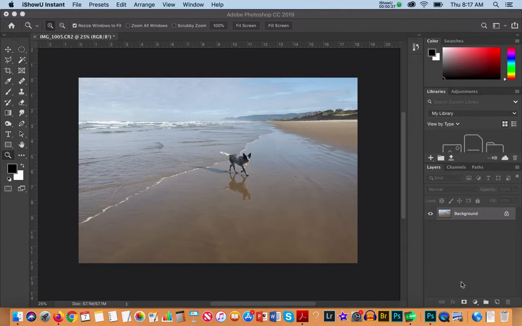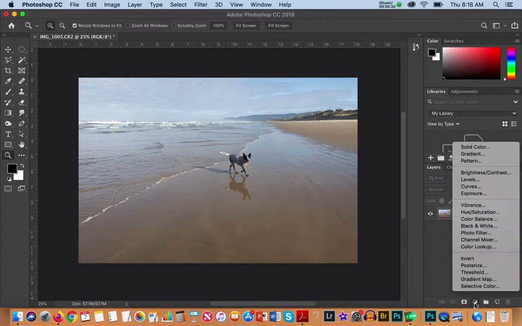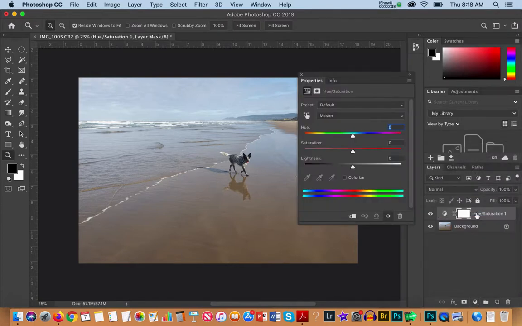So to do this, we're going to start by making a global adjustment to the entire scene. And I'm going to go ahead and use hue and saturation in this specific case, but you could use any of these adjustments. I'm also going to take it pretty far so that you can easily see the changes that we're going to be making here. While I probably wouldn't normally adjust it quite this far, I'm going to take it further so it's easy for us to see. But right now, all I'm really considering is this blue color in the sky and in the water, because that's about how saturated I want it to be so that it feels much more punchy and is really making a much more dynamic image overall.